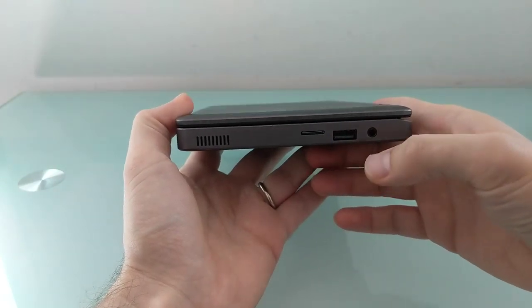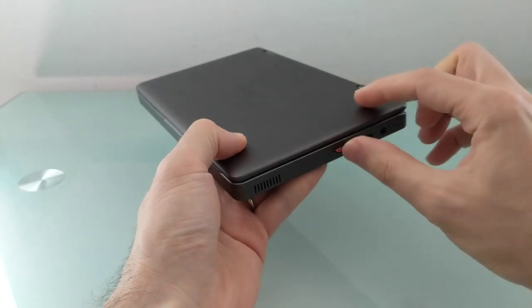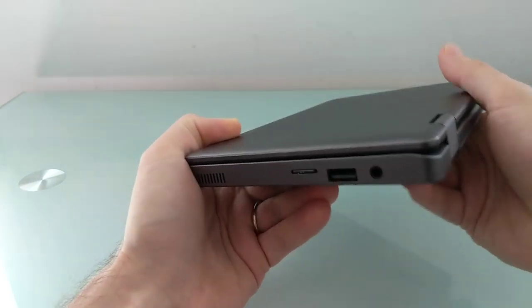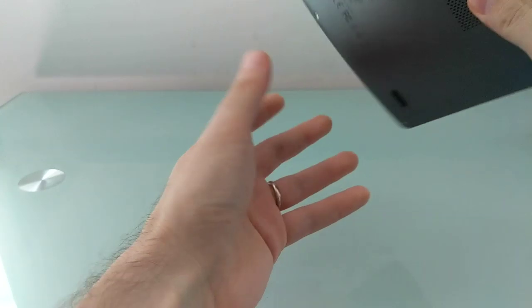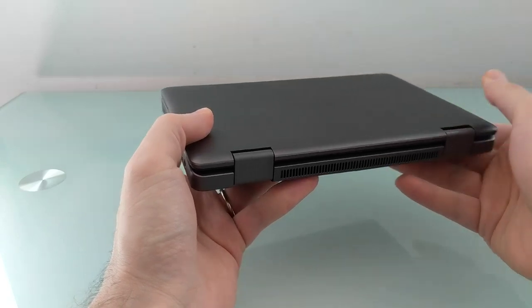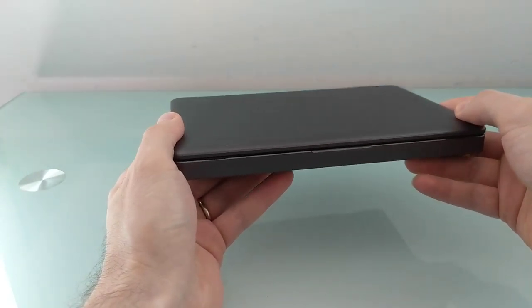Micro SD card slot. There was actually an SD card inserted here in the prototype they sent me, but I haven't really used it for much of anything yet. Another USB Type-A port and a headphone jack. So stereo speakers, fan intake, fan out. The fan is kind of audible in a quiet room, but if you're in noisier environments, I took this and used it at a coffee shop, for instance, you're not going to notice it too much.